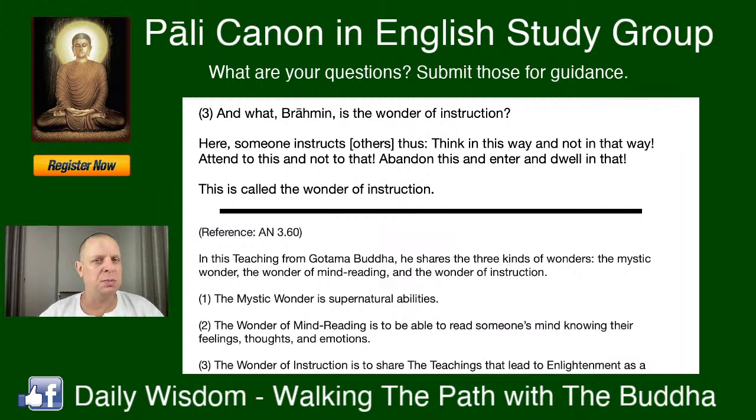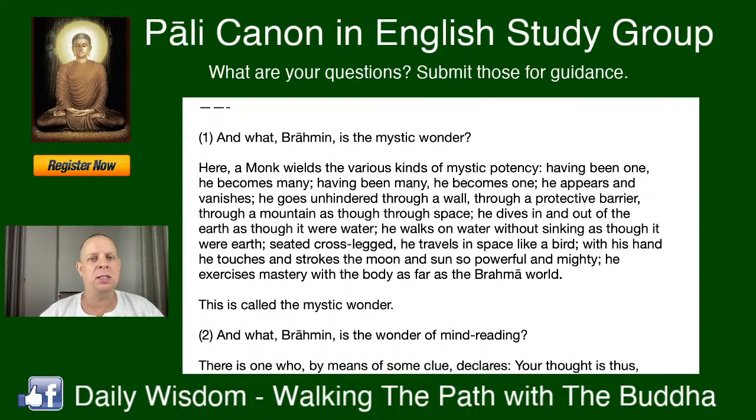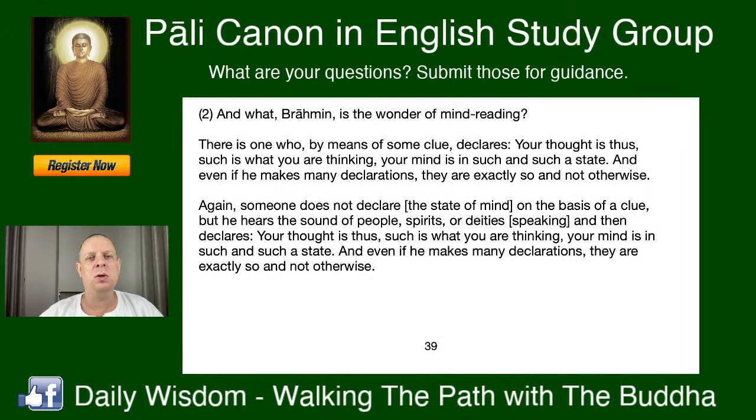And what you're going to ultimately see is that the Buddha says he doesn't practice this mystic wonder of moving through walls and elevating and levitating and things like this. He doesn't do that. He doesn't do mind reading, even though he knows that these things exist, just like I know that they exist. We don't do them as part of our practice. We need to let those go, realizing that that is something that occurs as a special ability in the mind. But if the mind stays attached to these things, then you're not going to be able to get to full liberation.